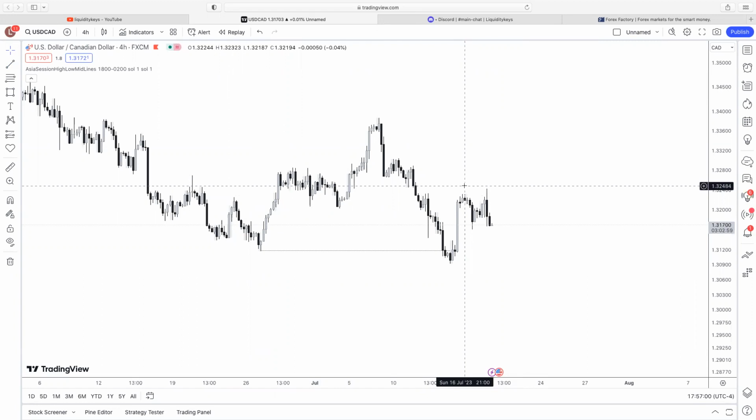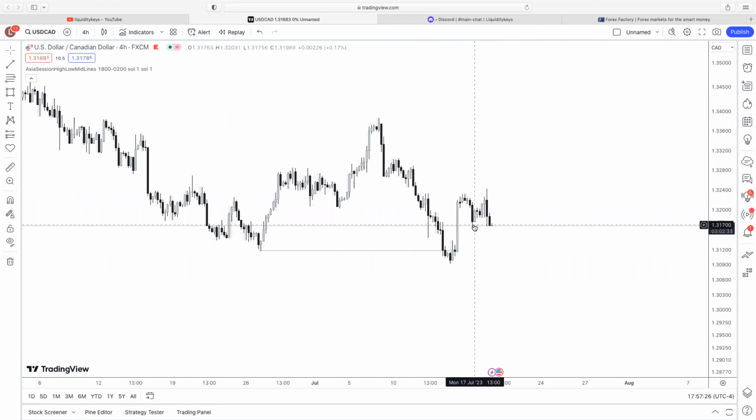Now, remember how we've been covering mitigation, demitigation, all of that. Notice how price comes into this POI, dips down, and then pulls up at this breaker. Why didn't it just continue down? Why didn't it hit this POI, this POI, this one? This is simply because this is the first POI that it has to unwind, which we're going to cover in other videos. It has to unwind it to generate liquidity on the low and the high, that way it can sell or buy.